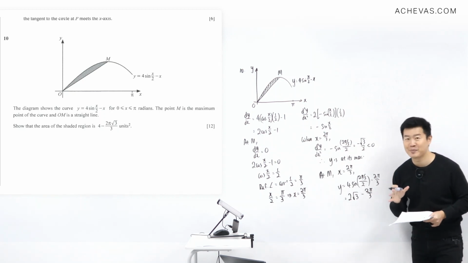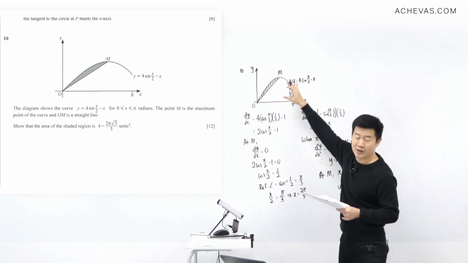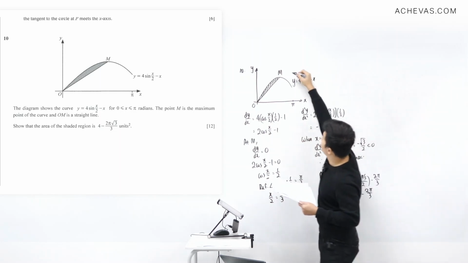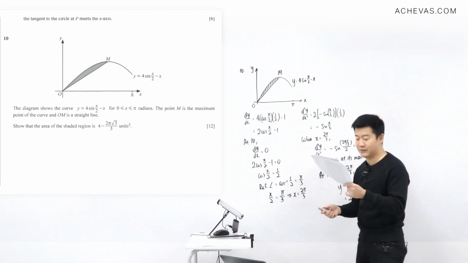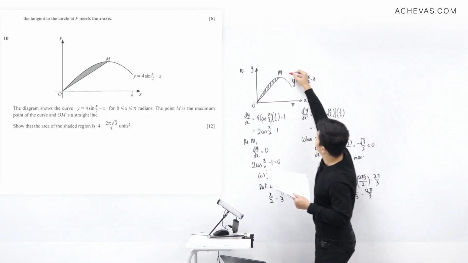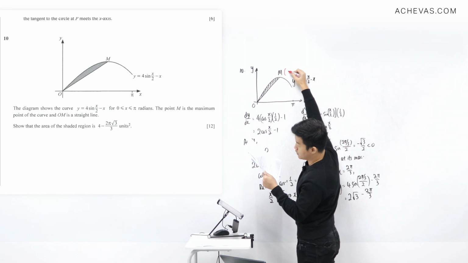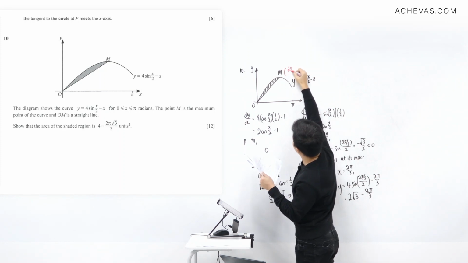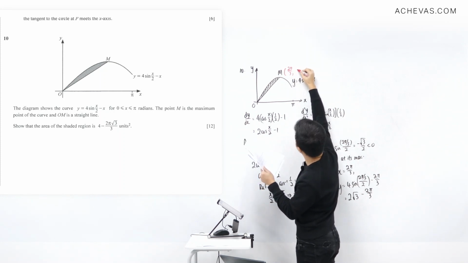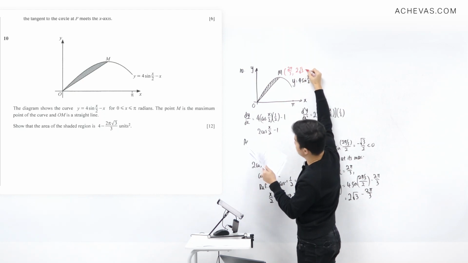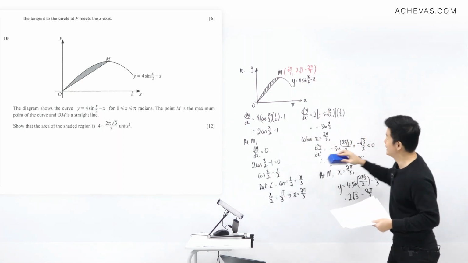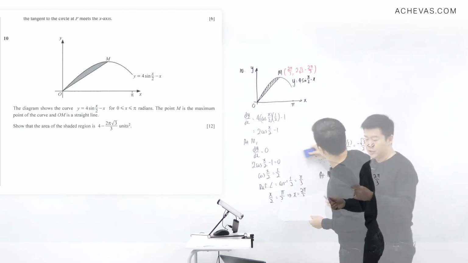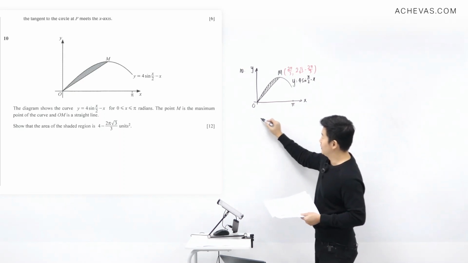So y here is going to be equal to 2√3 minus 2π/3. And I need some space to continue. So let me just write down the coordinates of M here, okay? So we have just found out, okay, let me use red color, something that we have found out instead of what the question has given to us. So we know that the coordinates of M here has an x coordinate of 2π/3, and the y coordinate is equal to 2√3 minus 2π/3. Okay, let me erase this. So now we are ready to find the area of the shaded region.